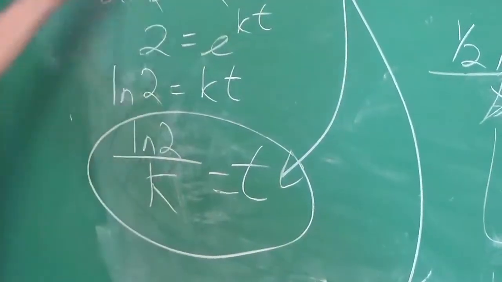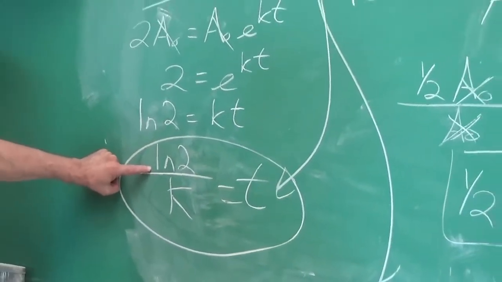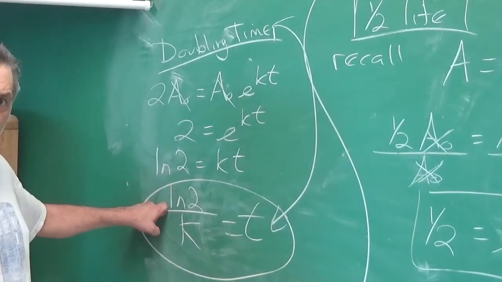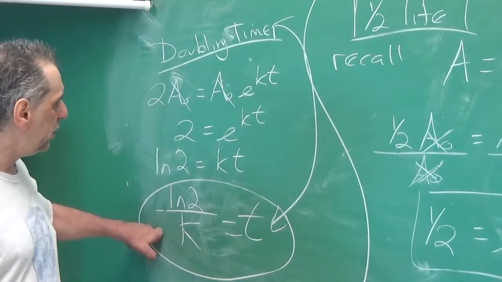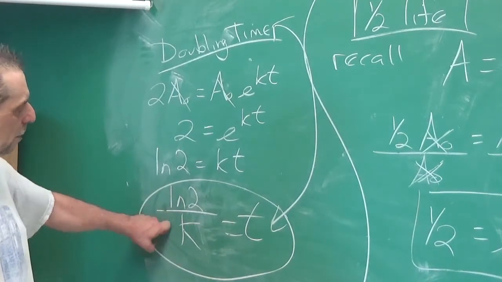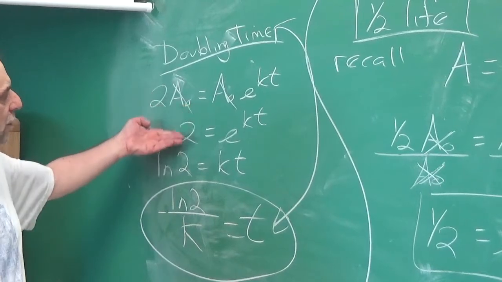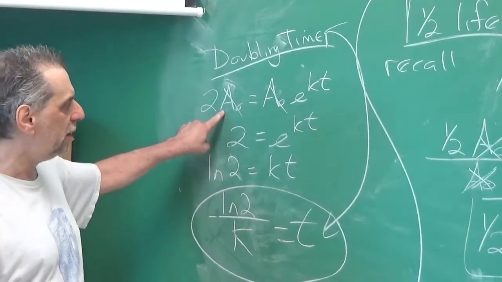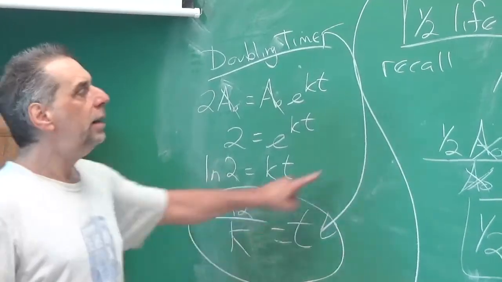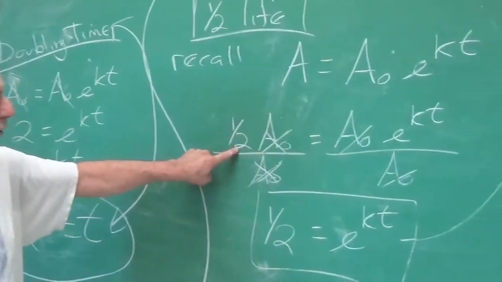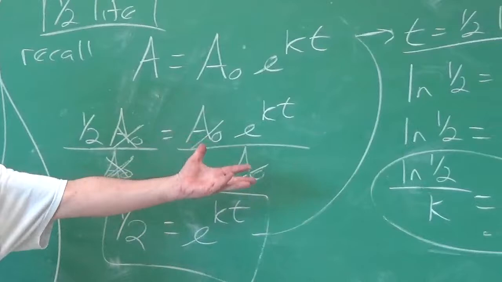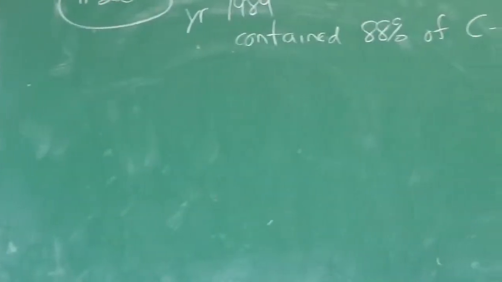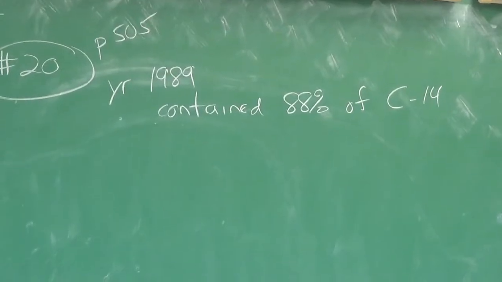And if you notice, if I want tripling time, that's just going to be natural log of 3. If I want quadrupling time, that's just going to be natural log of 4, and so on. So these are very useful formulas. If you don't remember these formulas, again, you can just derive them very easily. Just let the final amount be twice the original amount here, solve for t. Let the final amount be half of the original amount here, solve for t. You get these formulas.